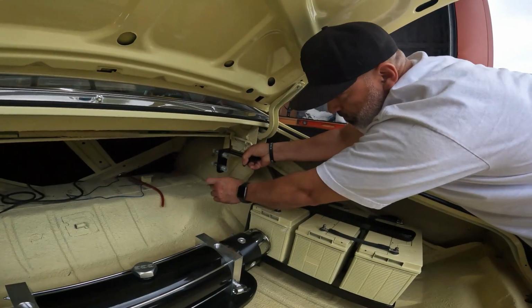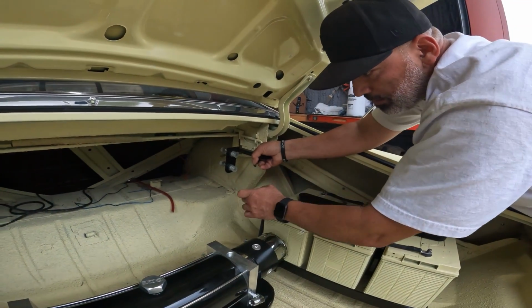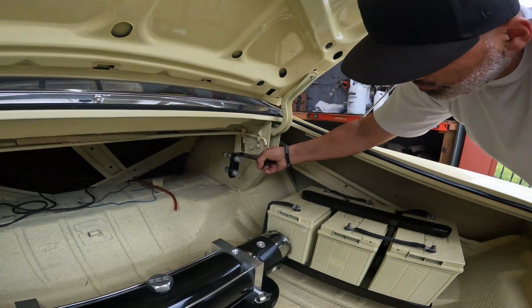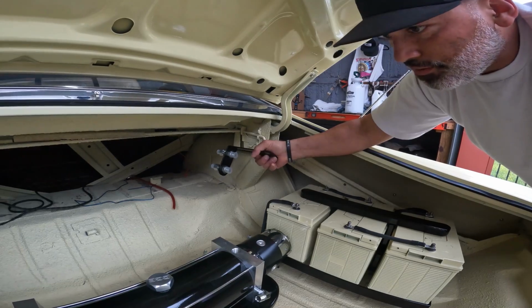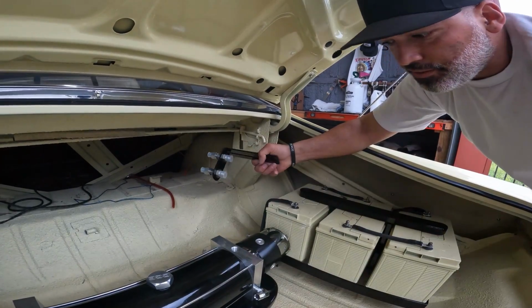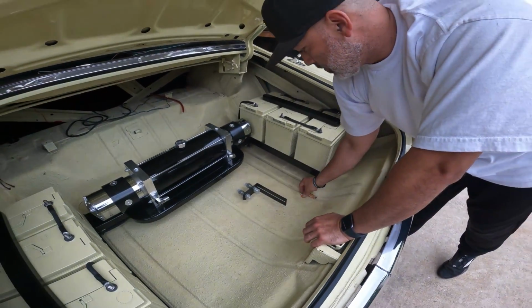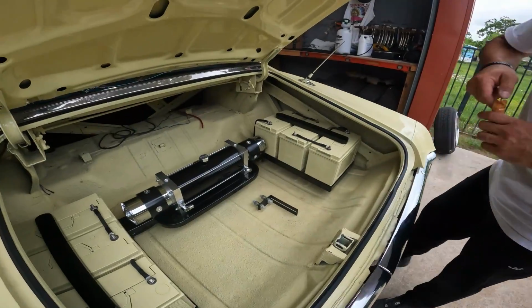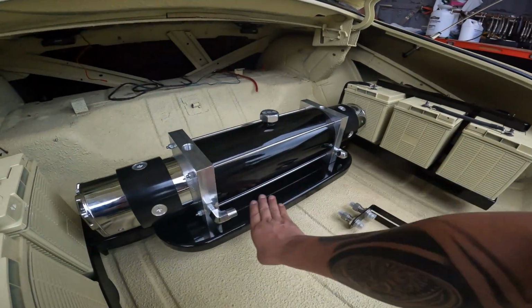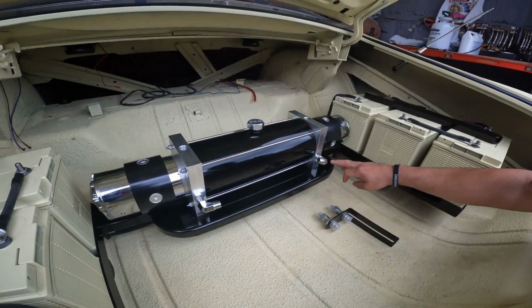You can either go out with a 90 or straight out and then make a 90. Yeah, there's a few ways we can attack this. But this is good, man. I like that the powder coat finish just matches everything else. So, a little bit out of the ordinary. We went custom. I mean, everything is custom. I love this, man. This little plate, nice, smooth, round. Yeah, we rounded these edges here.